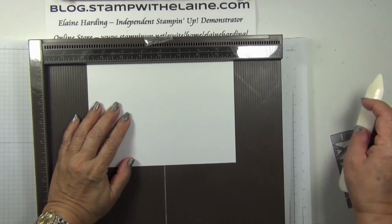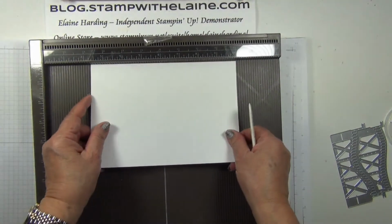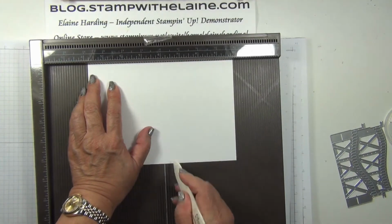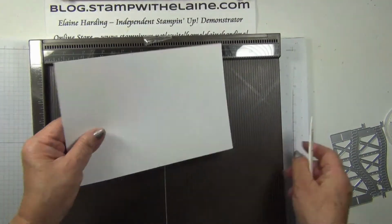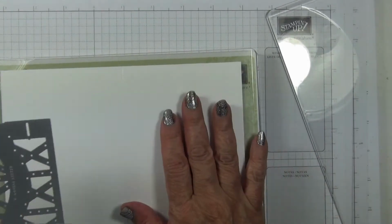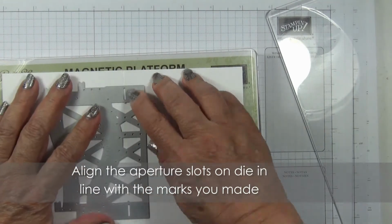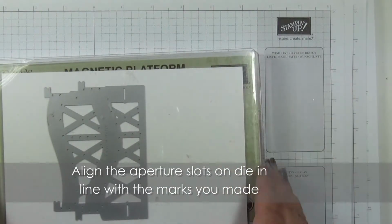And to find the centre of this piece, I just find it easier to put it up against the scoreboard and then look at my edges and make sure that it's equidistant there. So it's just here on the 6-inch mark, so I'm going to make a little mark there but not score all the way through. Bring in my magnetic platform, base cutting plate, place the cardstock on top and the die cutting edge face down. Marry it up with the 2 slots apertures here, top cutting plate, and I'm ready to run that through the Big Shot.